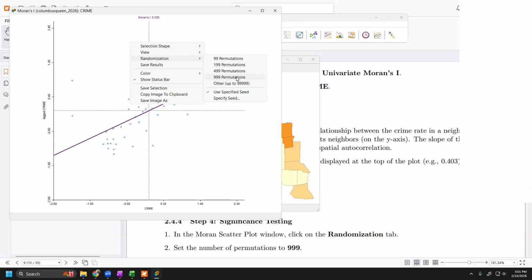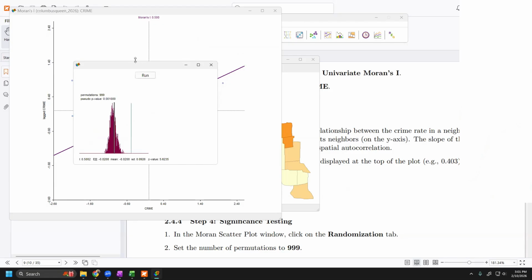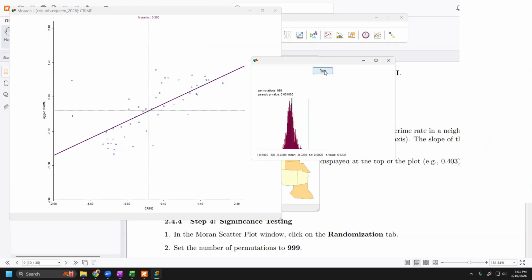Imagine how we can organize them in space. So we can go to 999 permutations or above. I'll go ahead with 999 permutations. And now you can see with the permutations, the value that you got was 0.5 something. Expected Moran's is also given, and the average of the permutation values is also given in this line.